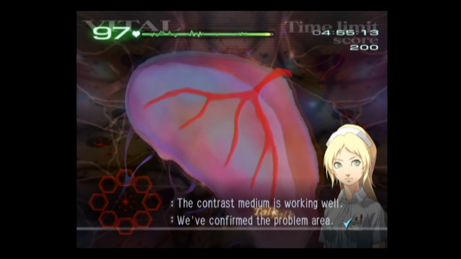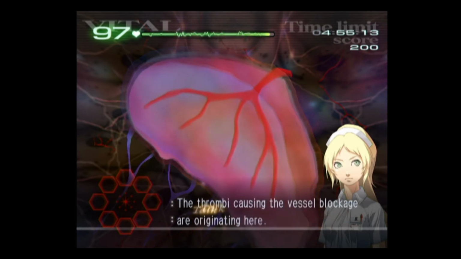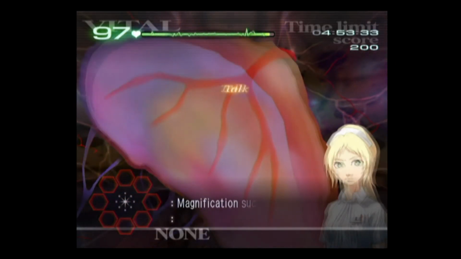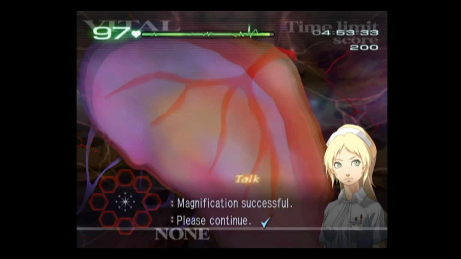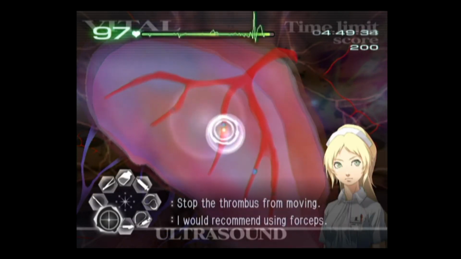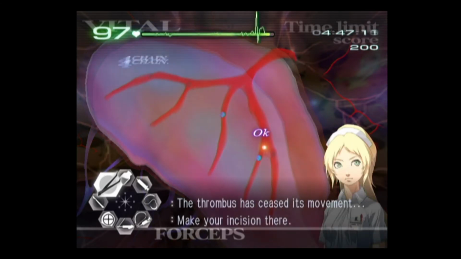The contrast medium is working well. We've confirmed the problem area. The thrombi causing the vessel blockage is originating here. Work carefully. Use magnification. Magnification successful. Doctor. Please continue. We need to use the ultrasound to locate the thrombi. Oh my god, there are so many. And so forceps.